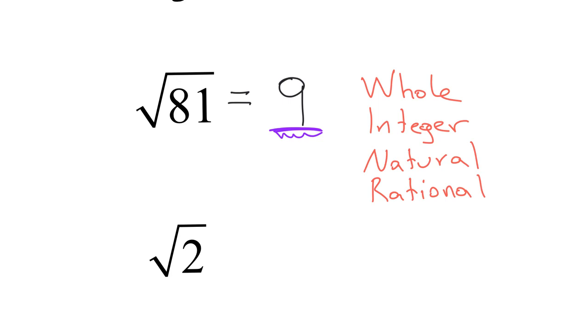Now, the next one, the square root of 2. Square root of 2 doesn't have a perfect square root. Like square root of 81, we know that's 9. The square root of 16, we know that's 4. Square root of 2 doesn't have a perfect square root. But if you use a calculator, you will get a decimal. Now, guess what, guys? That decimal is not going to terminate. It's not going to stop. And actually, I gave you the example for the square root of 2, but let me just write down the value, the actual decimal.